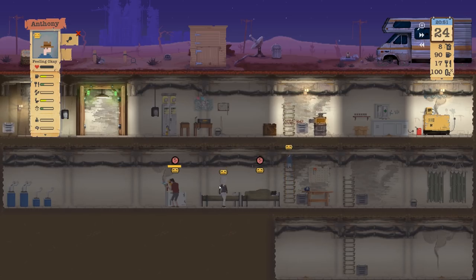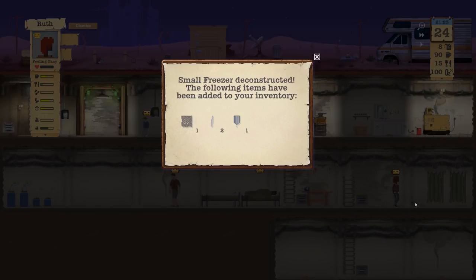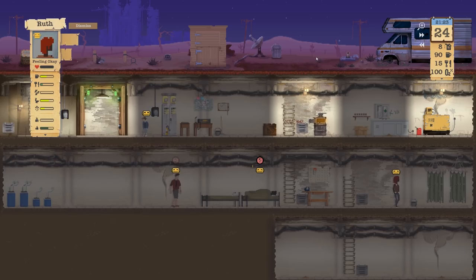Let's go over to Ruth here. You can see they currently have a little bit of a thirst on them, and also require the toilet, the toilet being a bucket over there. I do want to, at this point, upgrade all of those, because on the right-hand side, you can see we currently have two makeshift showers and one toilet.